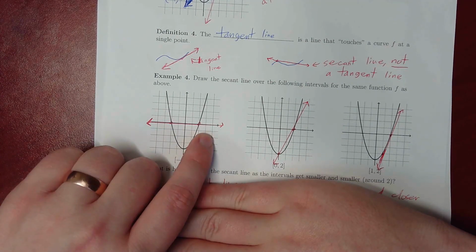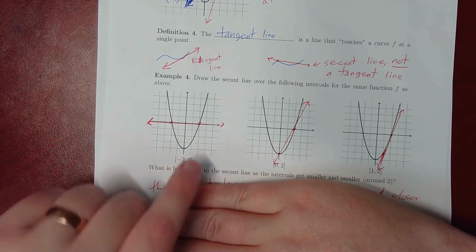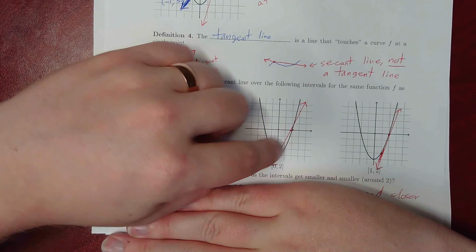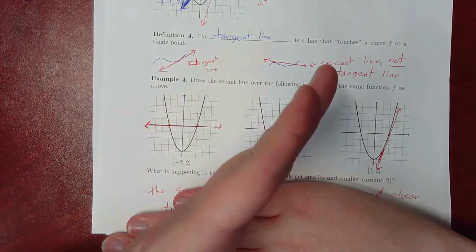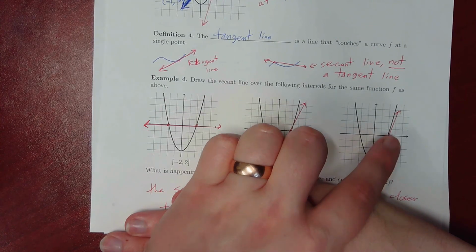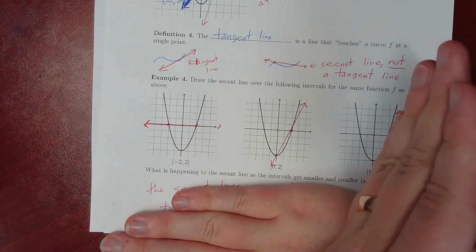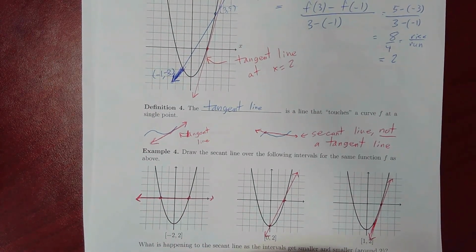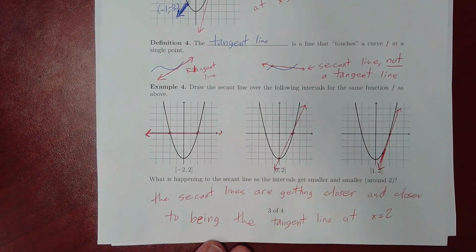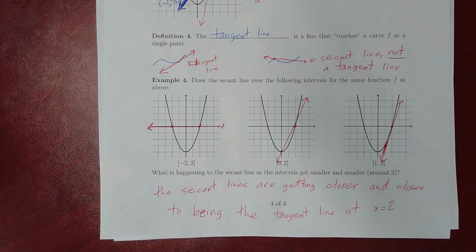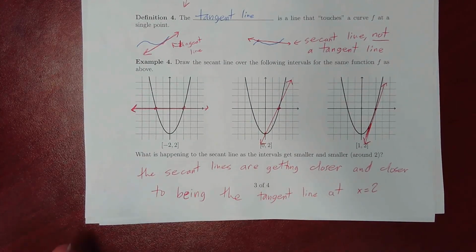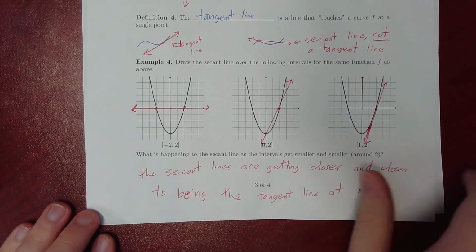So here we've got something where we've got a slope of 0. It's just a horizontal line. As we look at 0 and 2, we've got a point at 0 here, and 2 here. And connecting those dots gives us a more up and down line, kind of on a slant. And if we look at connecting between 1 and 2, we end up even more up and down. And what we should notice is that the closer we get to the interval just being x equals 2, the closer our secant line is to being our tangent line. So as our intervals are getting smaller, our secant lines get closer and closer to being that tangent line at x equals 2. So we're getting very close here. So that's exciting.